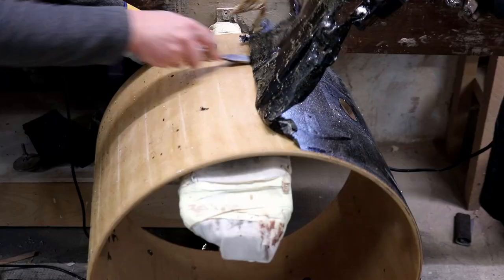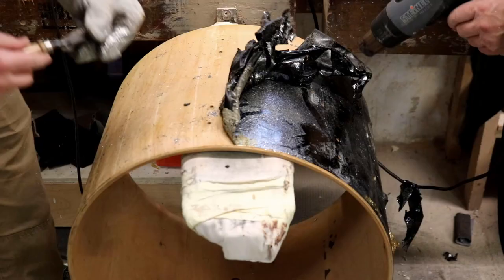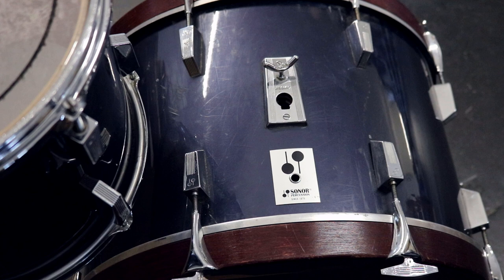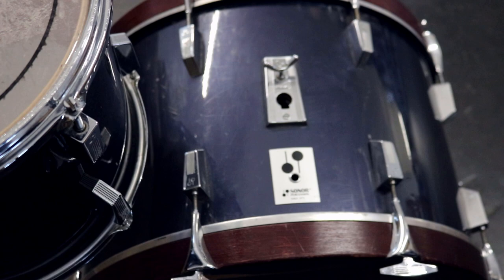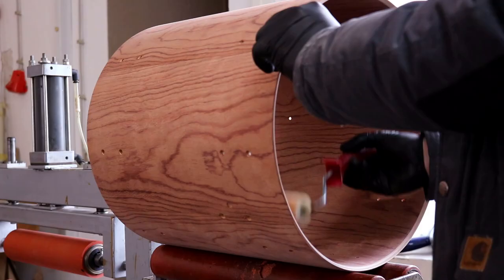Halfway through the customization process, we thought it would be a great idea to include an 18-inch bass drum instead of two 22-inch bass drums. So we bought a brand new beat shell 18x16 made in Germany. We sacrificed the 22x14 bass drum, took all of its hardware, and drilled the 18-inch shell for it. While Eric is working on the shells, we need to look at the drum hardware.